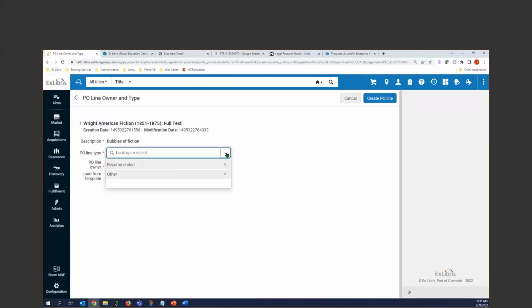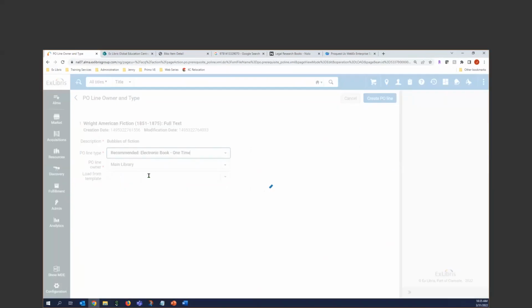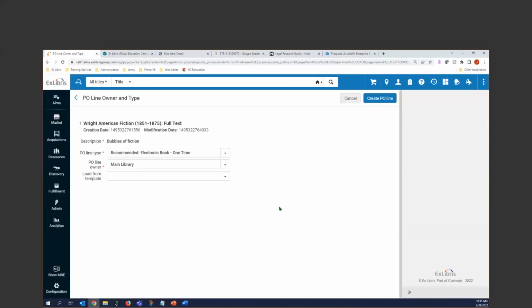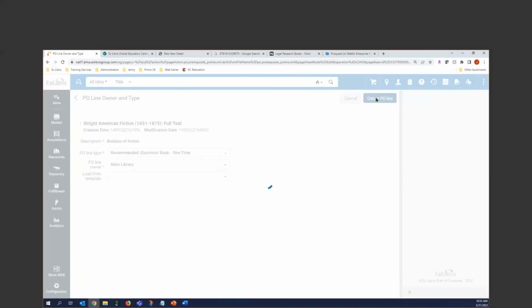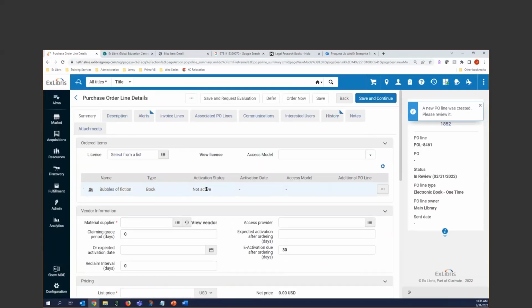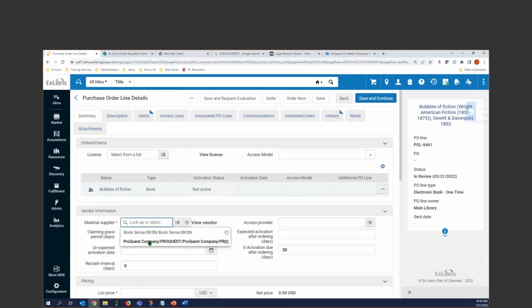So again, we have our PO line type. Alma knows this is an ebook. So is it one-time or subscription? It's a one-time purchase. Again, I could try a template. I'm not going to this time. So here's my inventory, almost making my electronic inventory right now. Again, I need a supplier.